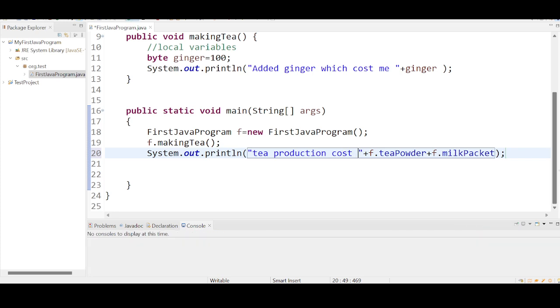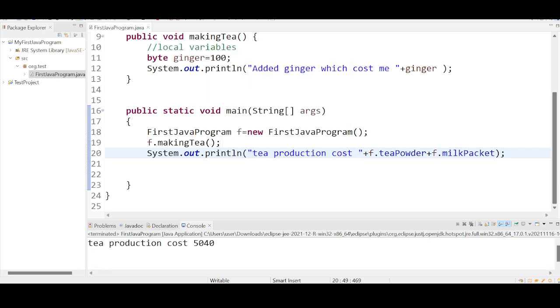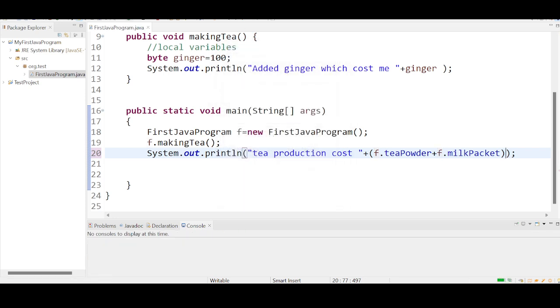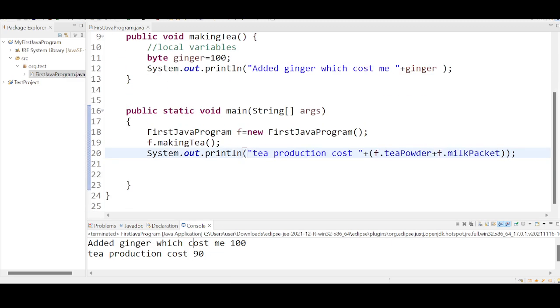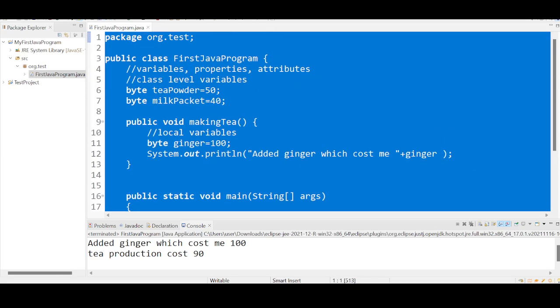Okay, let me run this. I should give it in brackets. One minute. Production cost is 90. Average cost. Okay, let us trace this together.